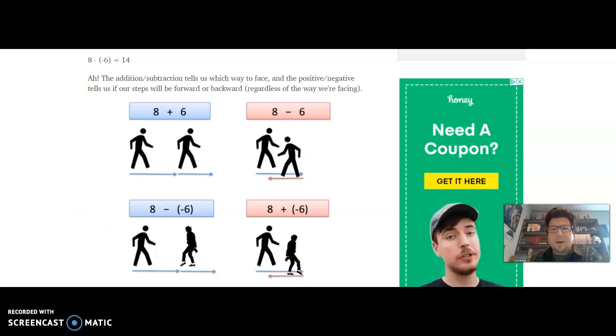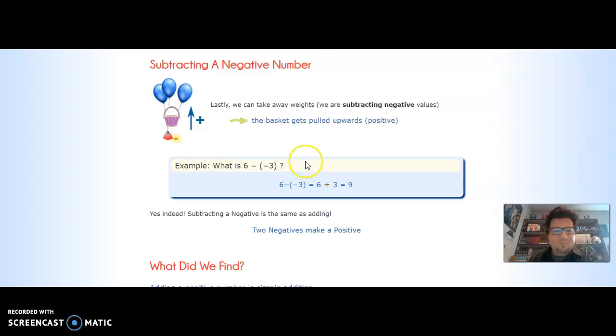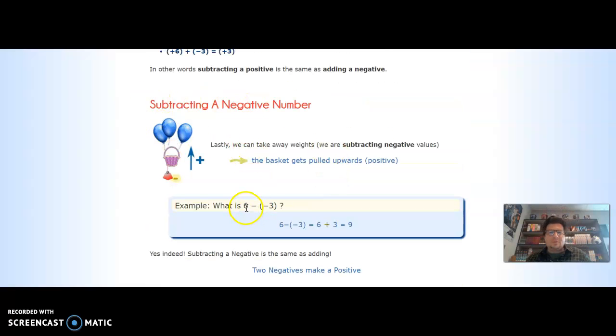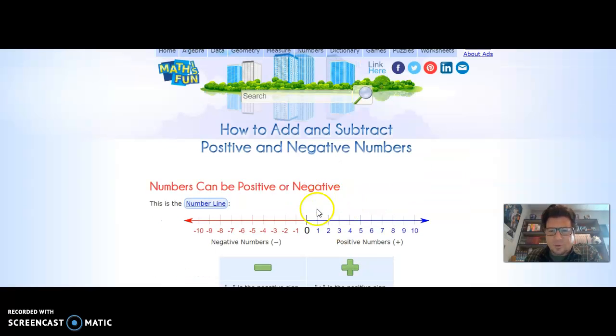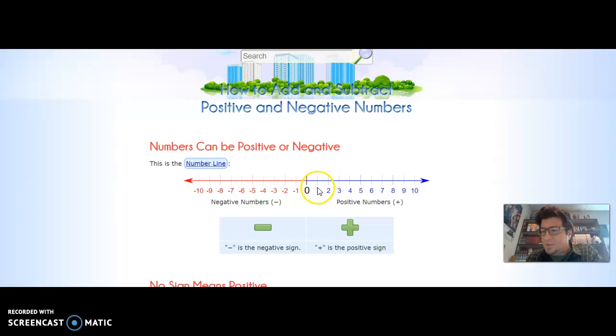All right, so let's go back to where we were, and I'm going to show you subtracting a negative number, so 6 minus negative 3. So you've got positive 6, so that would be 6 on the number line. But then you've got the backwards guy, the guy who walks backwards, okay, doing negative 3. But you're subtracting negative 3. So two negatives make a positive. Remember, he's walking backwards, but he is negative, so he's walking the opposite way as a positive subtraction. Okay?